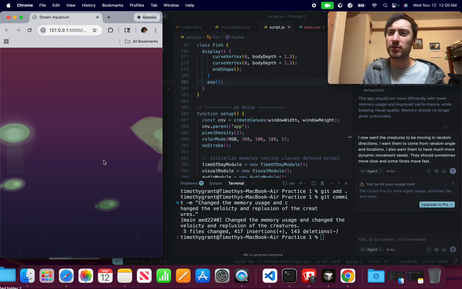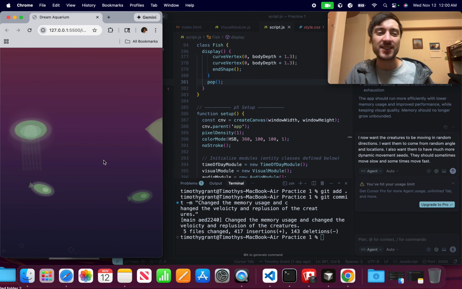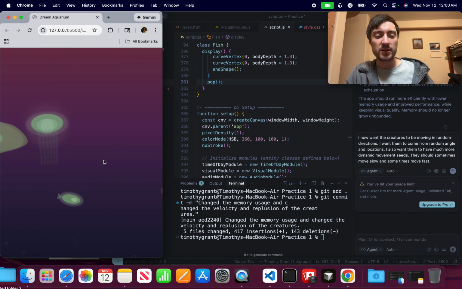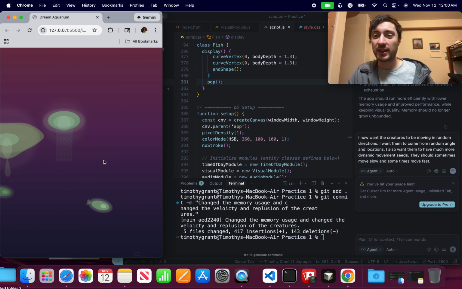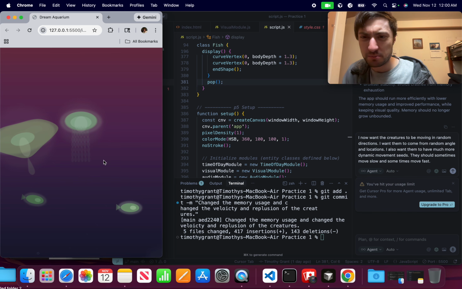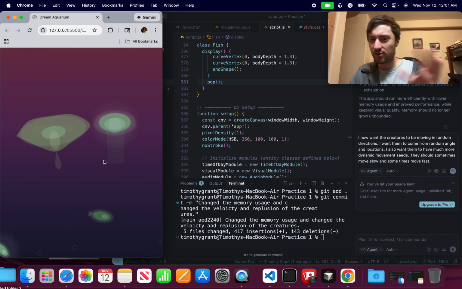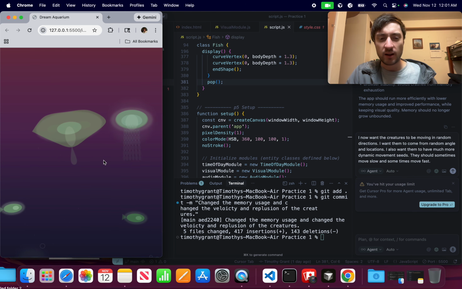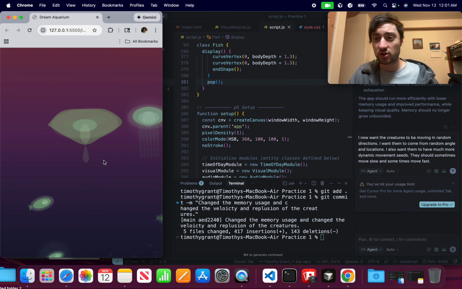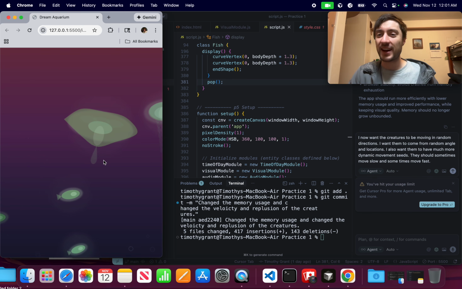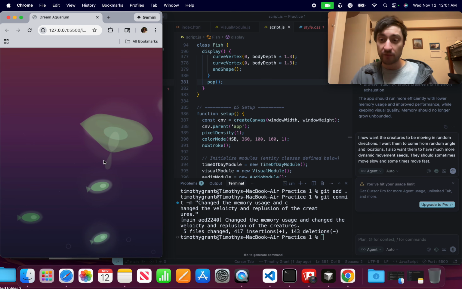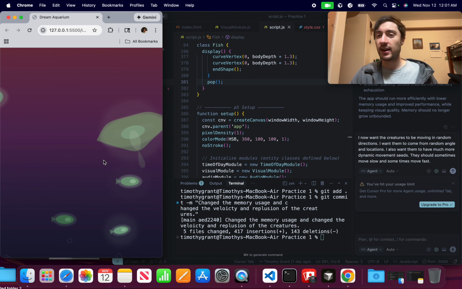Oh, isn't that beautiful? And we're going to continue this project and learn more about vibe coding. And even if we're not able to get Cursor specifically, we can try to look at different tools, try to understand different AI agents, and continue learning how to vibe code and effectively use AI as an engineer.